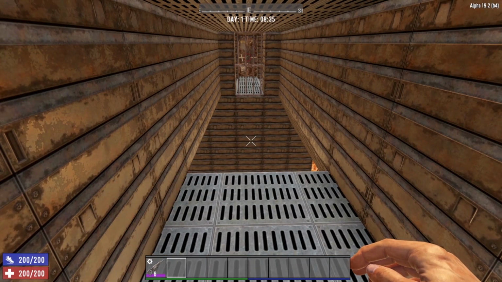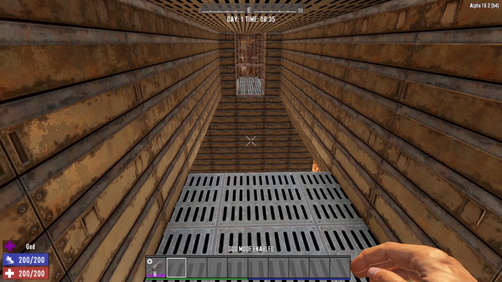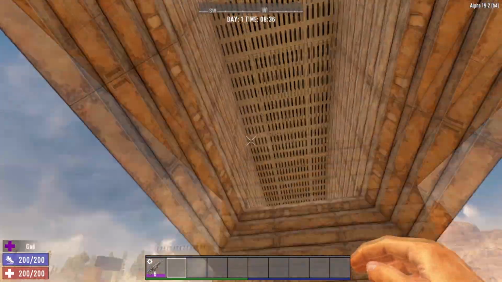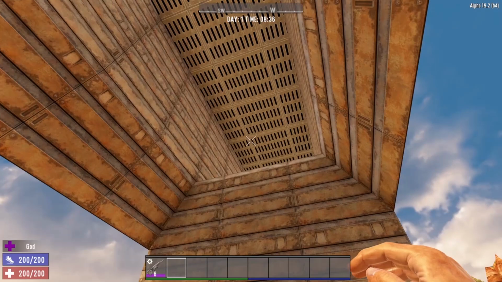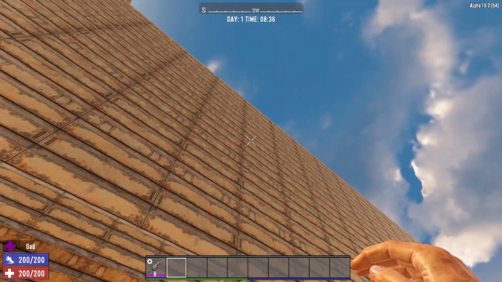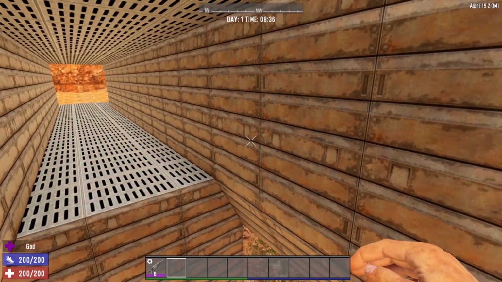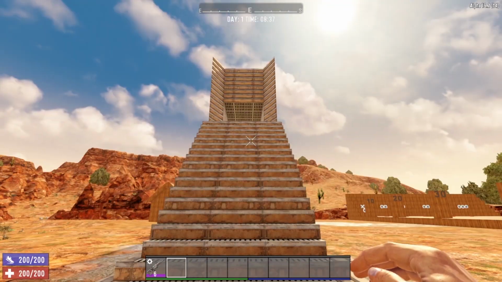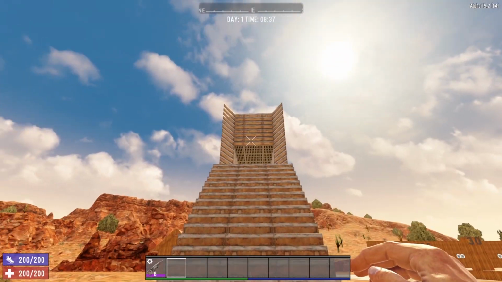So let me go into God mode here, and I will show you how this actual Horde base works. Let's go down a little bit here, and you will see there's a gigantic hole right here at the end of the corridor. We've got our wedge tips here, and on top of those are half blocks, and the half blocks continue the entire length of the corridor. And over here we just have a simple stairwell leading up into the corridor.